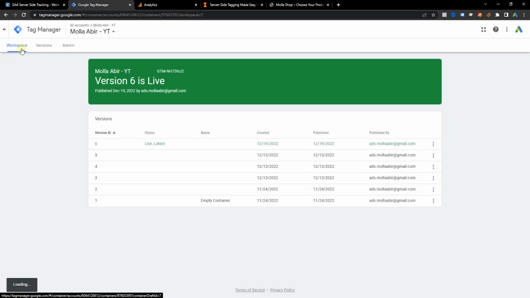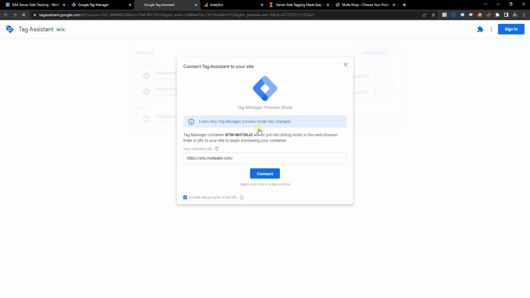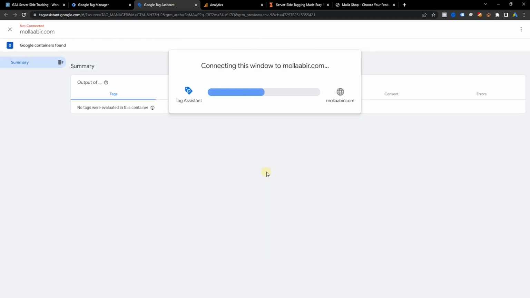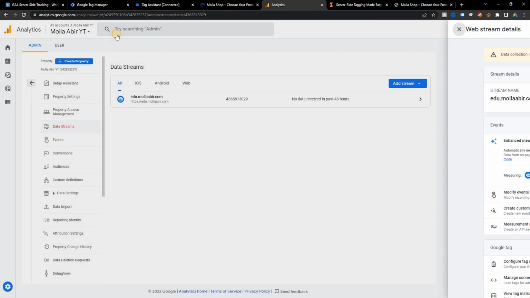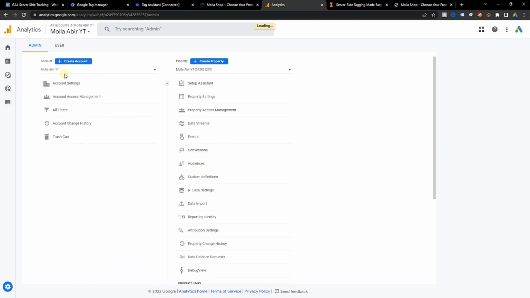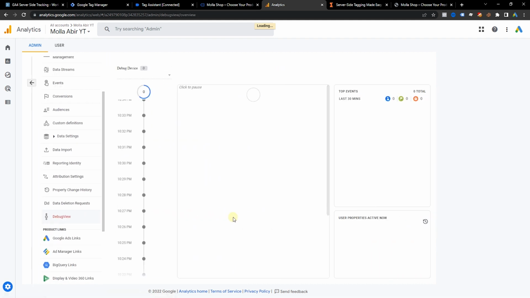Again go to the workspace and select the preview option, and then go to your website URL and go to analytics. Go to this property option and you will see the debug view.